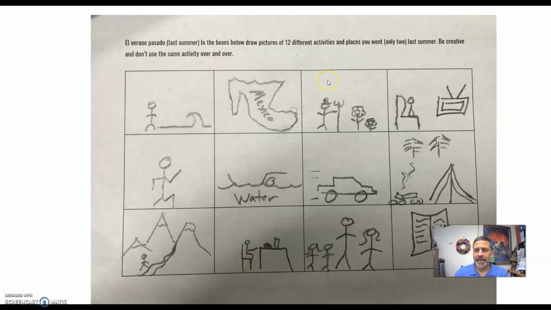That's the assignments. Again, assignment number 1 is to draw your pictures and write your 12 sentences. Assignment number 2 is to make a video like I'm showing you here, and you're going to upload that video to this assignment.